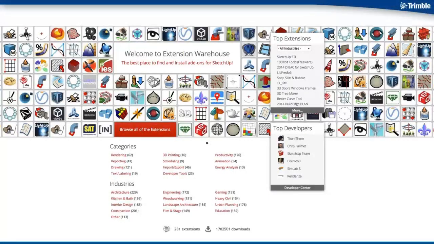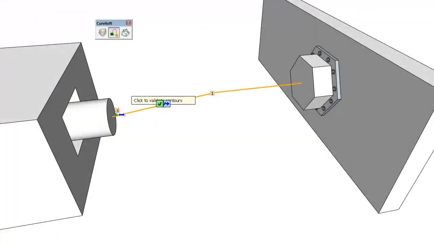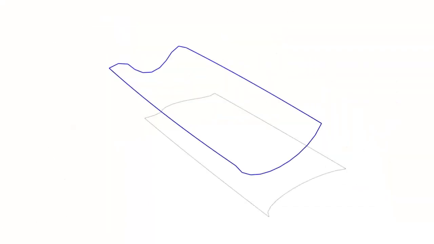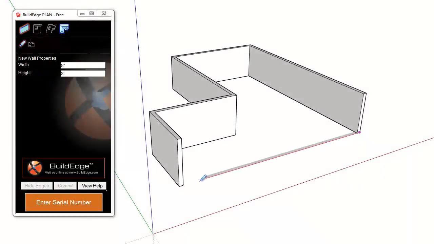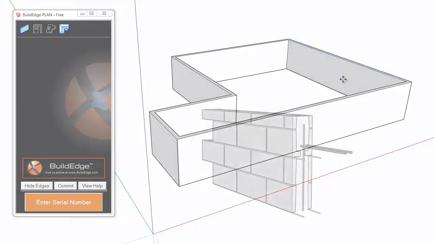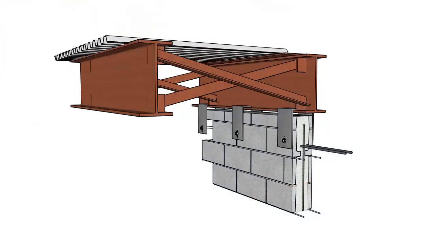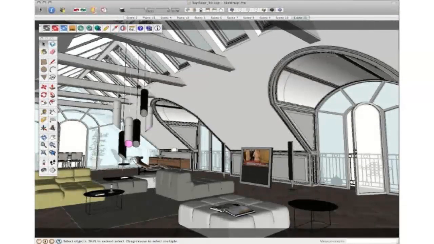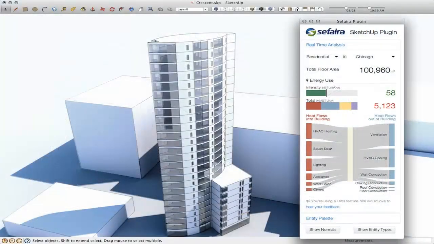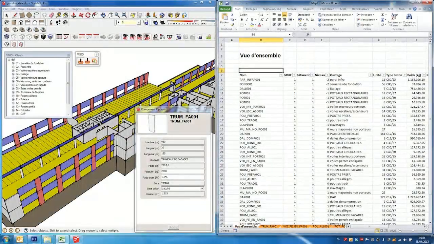Outside the realm of Trimble integrations, there are literally hundreds of plugins developed by third-party partners and SketchUp users that extend the functionality of SketchUp. Many of these extensions can be found in the SketchUp extension warehouse. Extensions run the gamut from tools that help you create complex geometry, to add parametric behaviors, to tools that produce unique types of object animations, and photorealistic renderings. There are even plugins that are used for energy analysis and custom reporting.